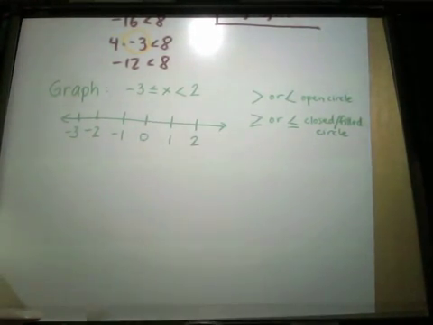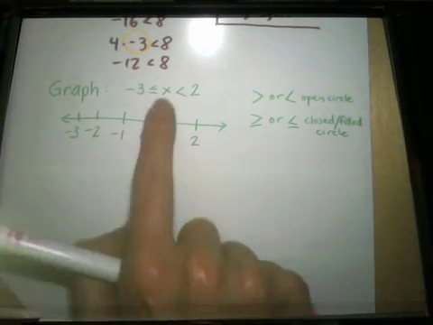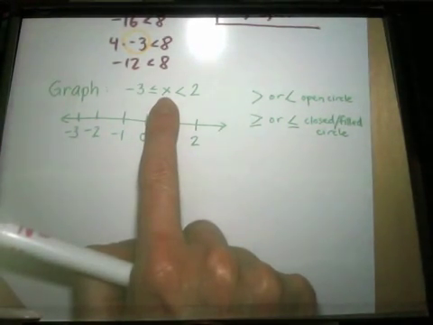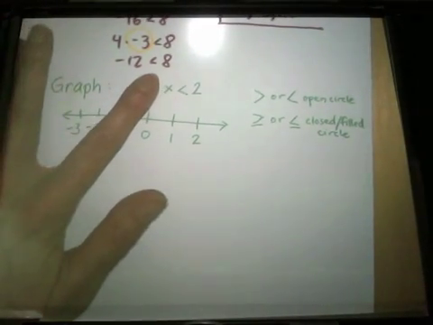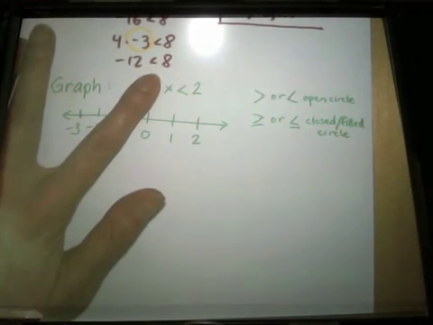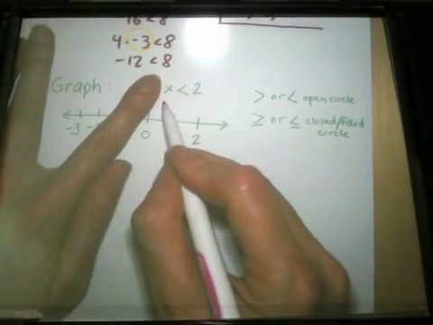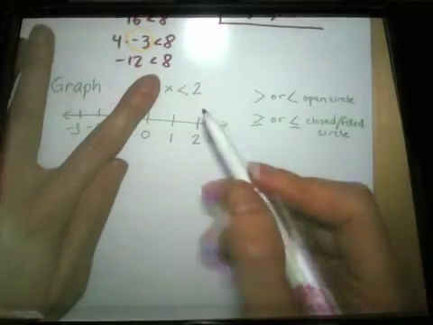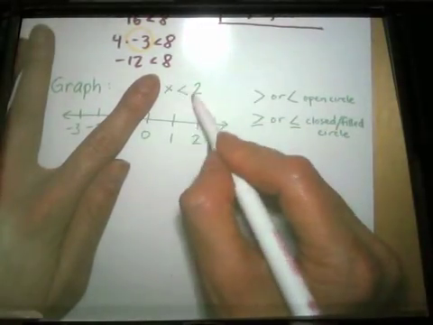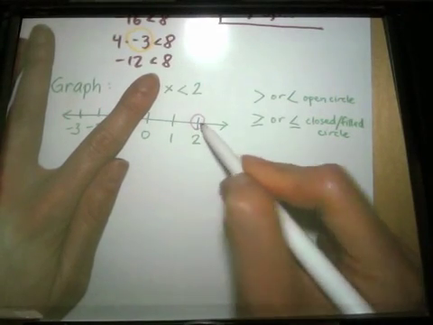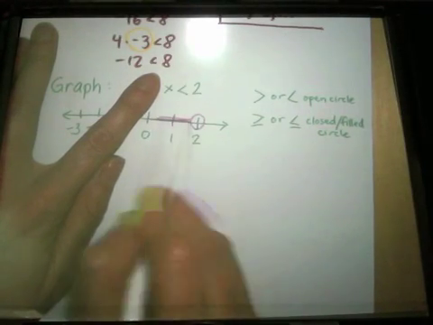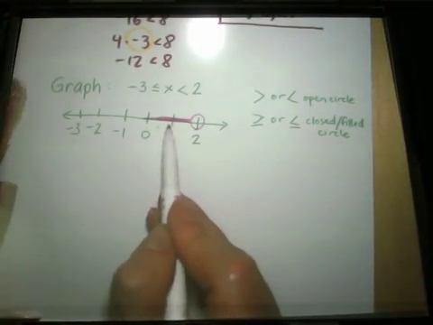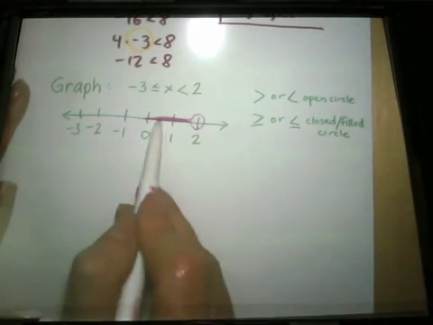And really what we're doing with our graph is we are showing which values could be true for x. Now, you can start at either end. I'm going to start on the right end. If I cover up that left side, I see x is less than 2. Okay, there's an infinite amount of numbers that are less than 2. Could x be 2? No, because 2 is not less than 2, right? I saw a thumbs down back there. For this part, less than 2, open circle to say, no, not including the 2. And less than, it starts to go this way. All of these numbers, including in between, including the decimals and the fractions that we're not showing, are all true.